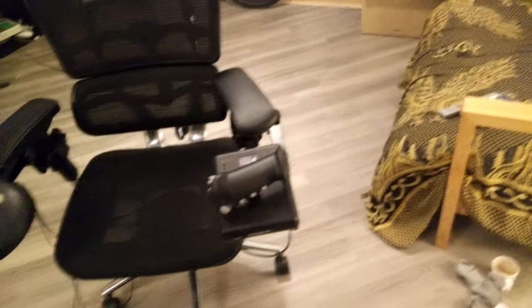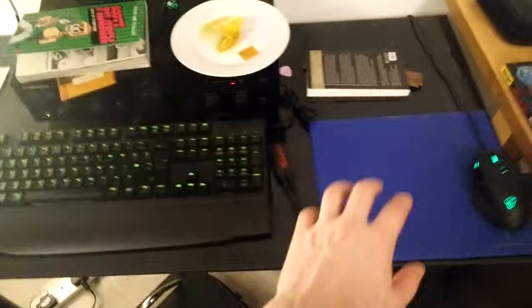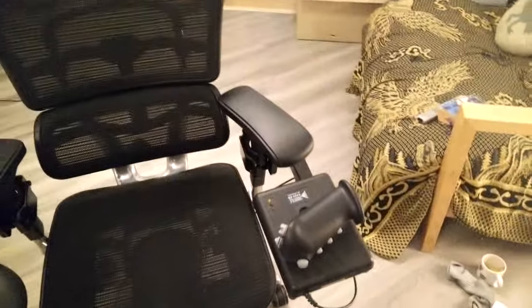So I looked into various different solutions. As you can see, the table where I have my PC set up is pretty small. So I had the throttle here before, and I had my joystick here, and there wasn't much room for the mouse to go after that. So I needed some way of basically clearing some space so everything wasn't so built up.